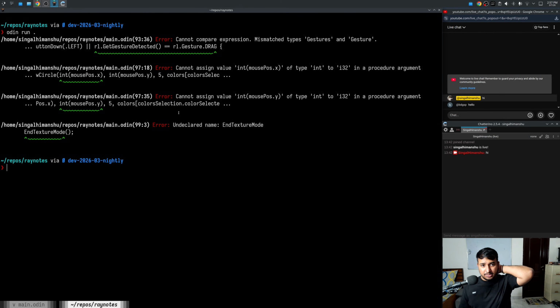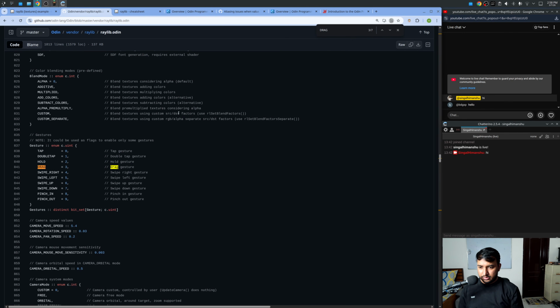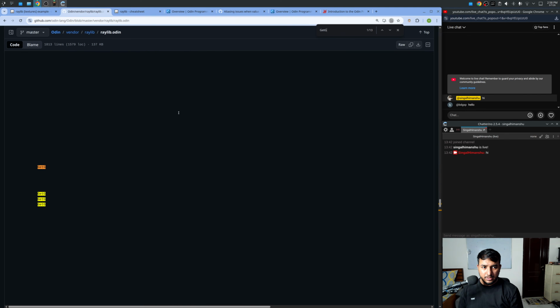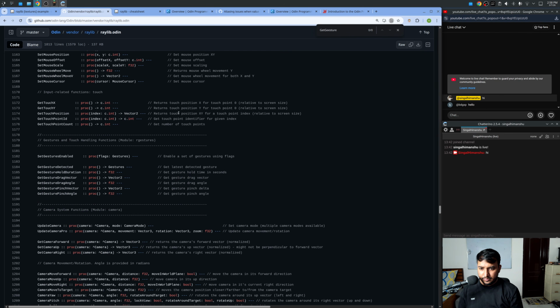So mismatch type gestures and gesture. Let's see what the issue is. Get gestures just returns the gestures.